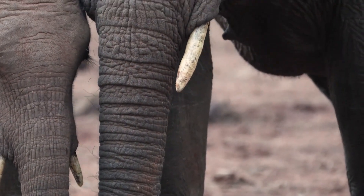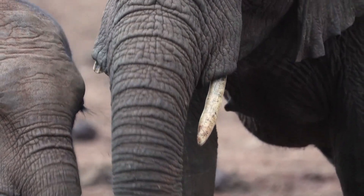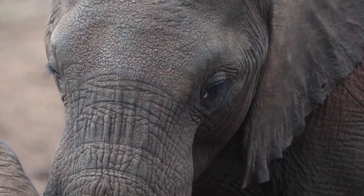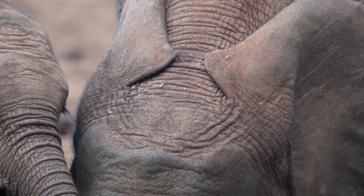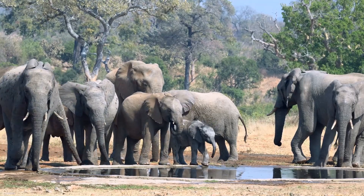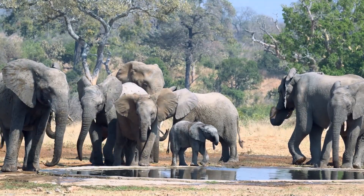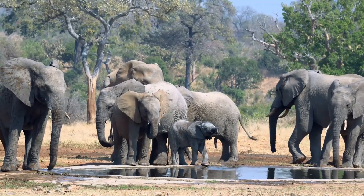What about their trunks? How could these be a physical adaptation? What role do trunks play in their day-to-day life? They use their trunks to help them drink water. But why do they need to do that? Don't other animals drink water without trunks just fine? Well, imagine what it might look like if elephants had to drink from the watering hole without their trunks. They would have to bend their big bodies down and take tiny sips for a long time to fill their big stomachs. Having a long trunk allows them to suck up a few gallons of water at a time so they can drink with ease.